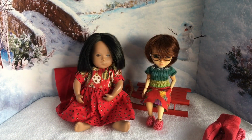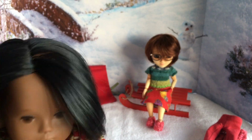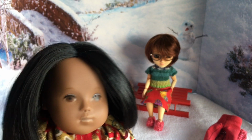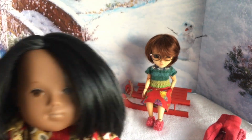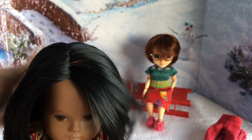Okay, so we've got this little Sasha baby who was one of the ones that I tried to get for my granddaughter for her first birthday. She's one that didn't make it. I did get her rerooted. To be honest, I'd asked her to leave the hair long because she'd rooted it quite long, and I said, oh, please leave the hair long because I want to be able to put it in pigtails. And then the next thing I knew, I had an email through with pictures of her hair cut. Which is a nuisance because it means her hair always goes over her face. So I'm going to have to get her a hair clip to clip it back.